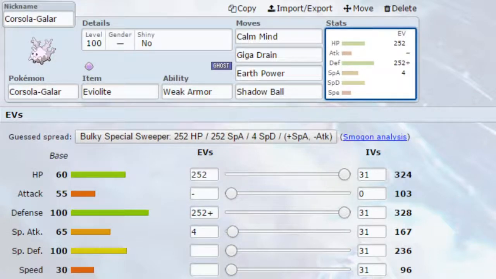Move-wise, we've got Calm Mind. Calm Mind allows you to raise up your special attack and your special defense by 1 stage each time you use it, which allows Galarian Corsola to become even more tanky and increase up its special attack as well, meaning it should be able to eventually sweep. Item-wise, I would always recommend going for Eviolite on Galarian Corsola because those base 100 defenses plus an Eviolite means that it's going to be very difficult to get through.